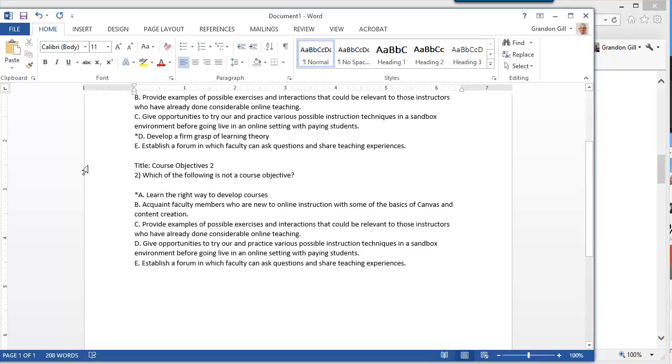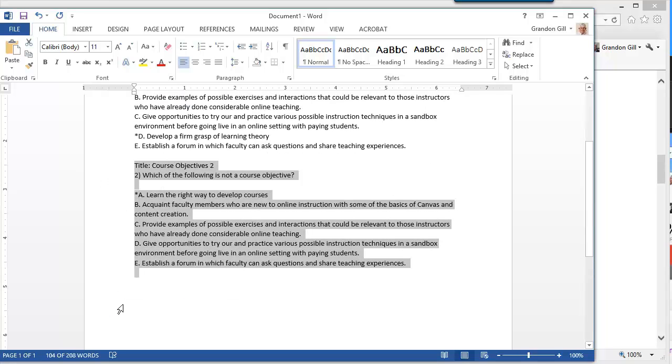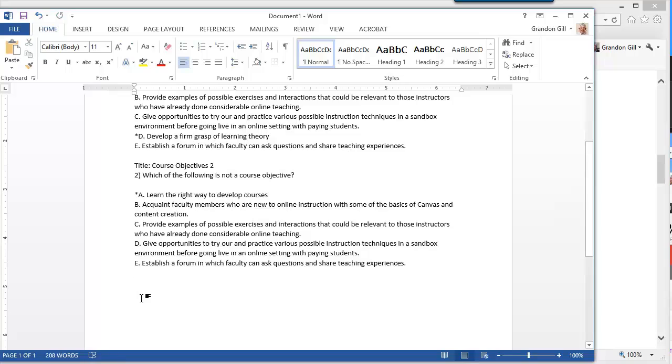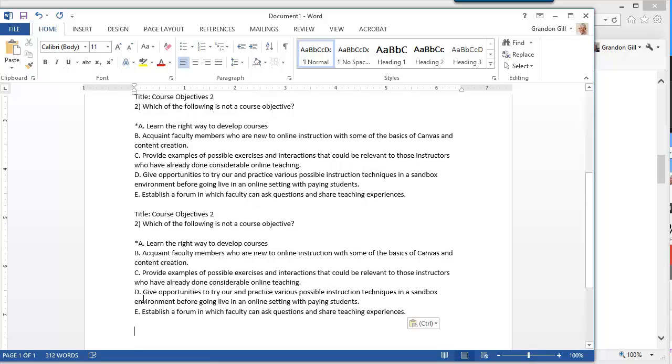Maybe I'll create one more question. I like to create similar questions in groups of 3, because when I have a large test bank, I can give students a copy of, say, 70% of the questions, but it's very hard for them to scan them when there are a lot of similar questions with different answers. So we'll do one more course objectives question. This will be course objectives 3. I'll renumber it as 3.